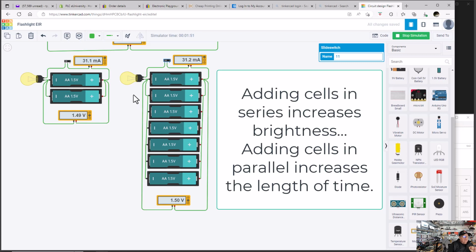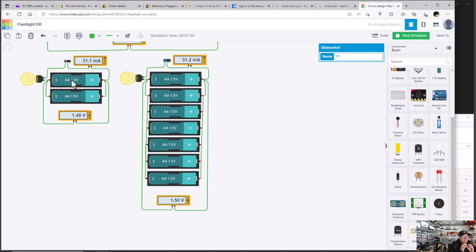Now remember that this AA cell, 1.5 volt, has two dissimilar materials, a carbon rod and a zinc shell, and then it has a chemical paste in there. That chemical paste, as soon as it's assembled, starts a chemical reaction that causes electrons to build up on the negative terminal and a deficiency of electrons on the positive. But if you start discharging the battery, using it, once it uses up all the chemical reaction of that paste, the battery's dead and you throw it away. These are not rechargeable batteries. And now we're going to jump onto something else.